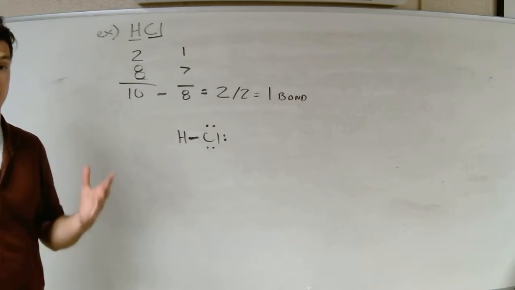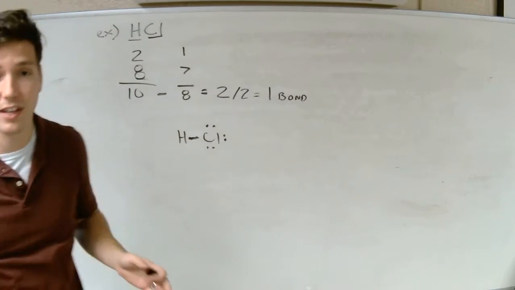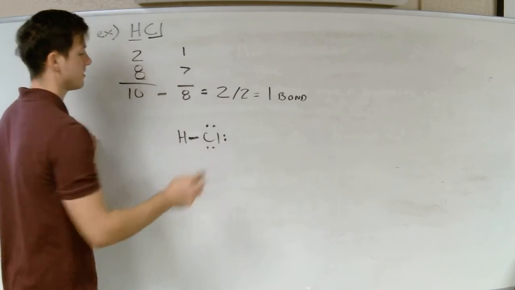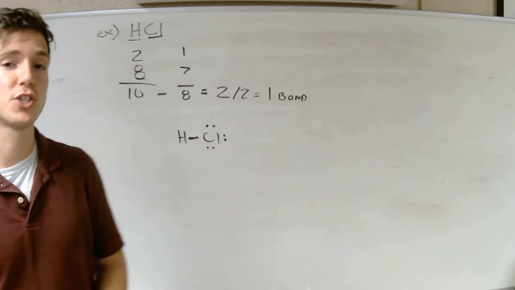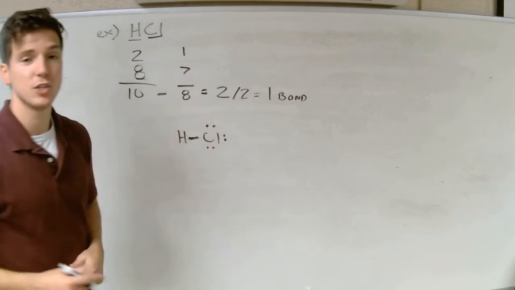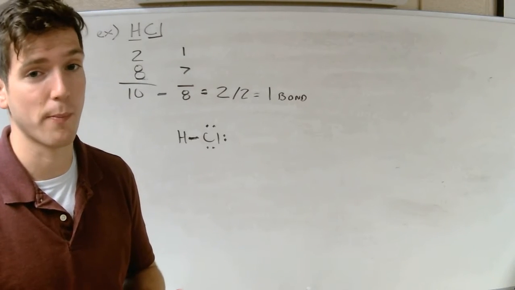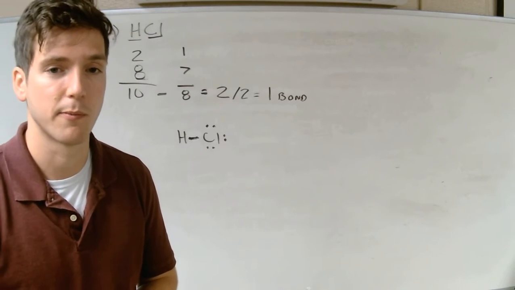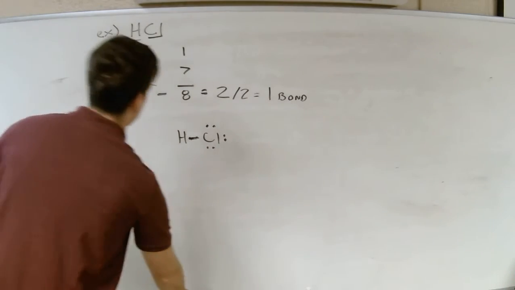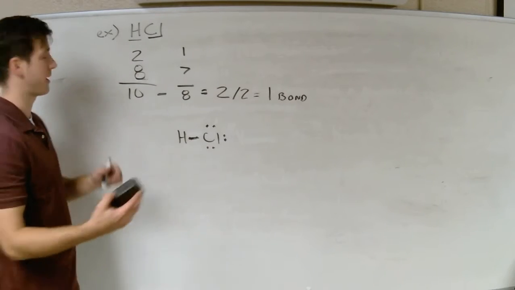And here's a great thing. You can double check your answer. Count all the electrons in your Lewis structure. 2, 4, 6, 8. That number should match up with the number you got in step 2. So all the electrons you count up should match your valence electrons. If you count those up and they don't match, you goofed somewhere along the way. Alright? Next example. That's a polar structure. We'll talk about that next time.